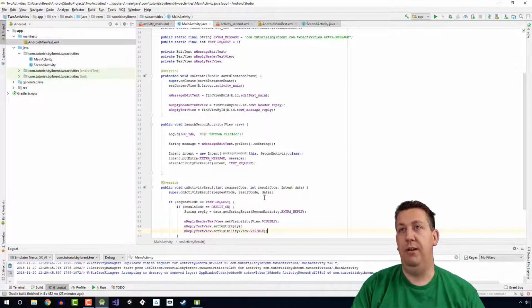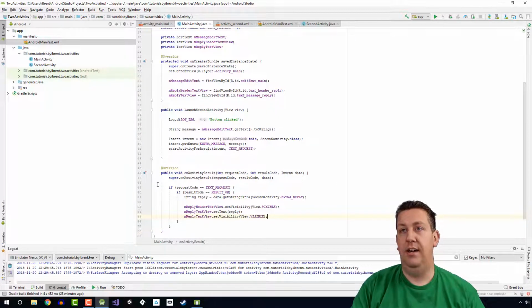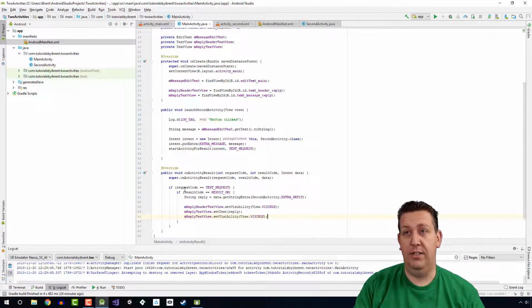So to review what's happening, we have created an override on the onActivityResult method. Remember, when you have a result, we want to check to see if the result matches something we expect. The request code is a unique value, and the value is the text request.